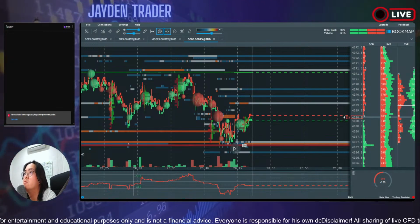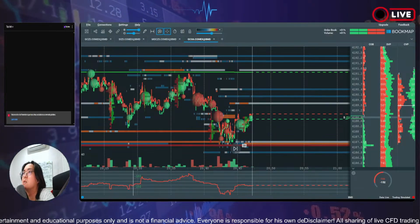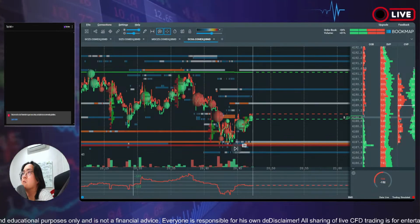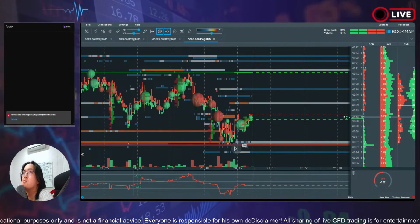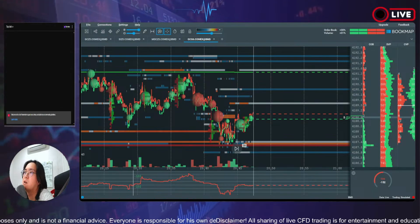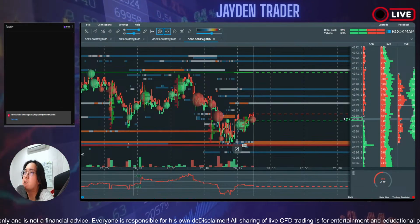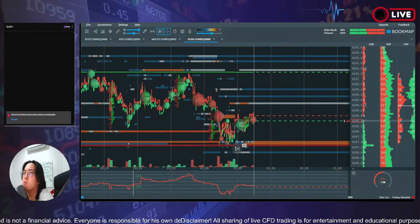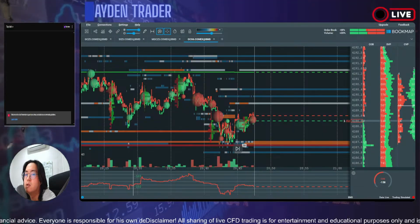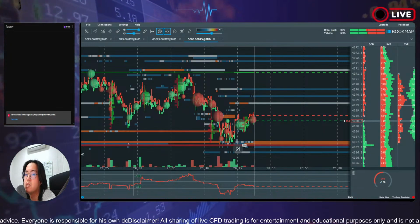Okay, so if we do get this one, I think we can actually hold back towards the higher side. I think we might be able to get to the previous daily high. There's a possibility. I'm not so sure. Is it possible? Because this might be the Wednesday high, but this also might be the Wednesday low. But yeah, we'll keep on doing long positions and just see how it happens.